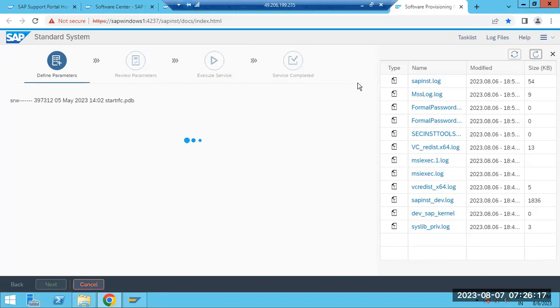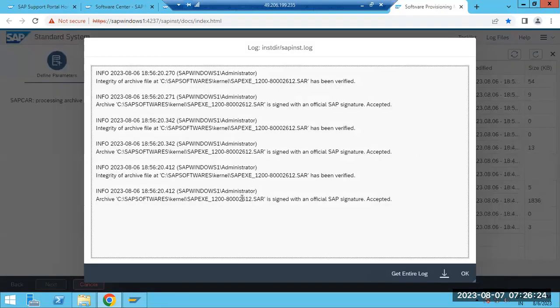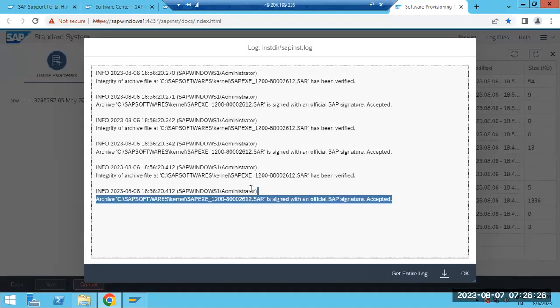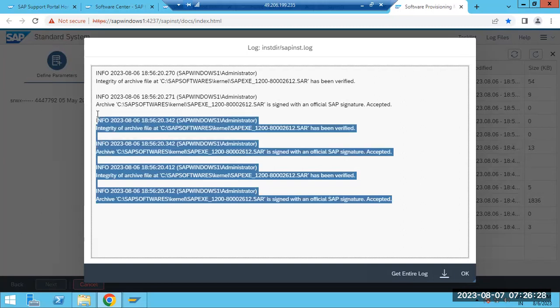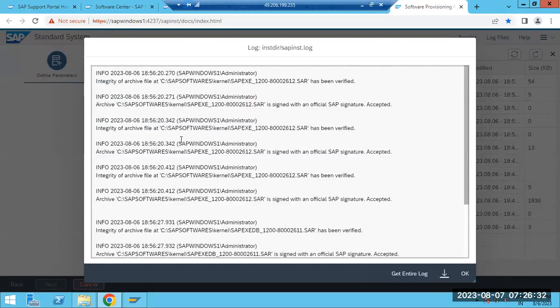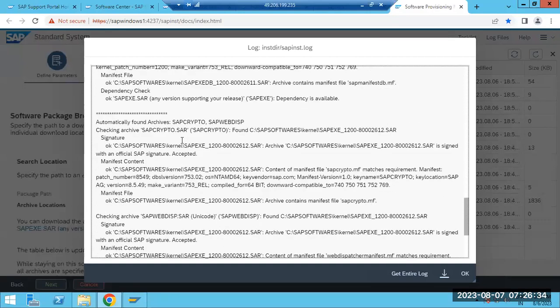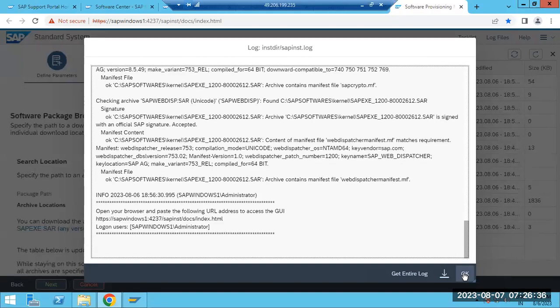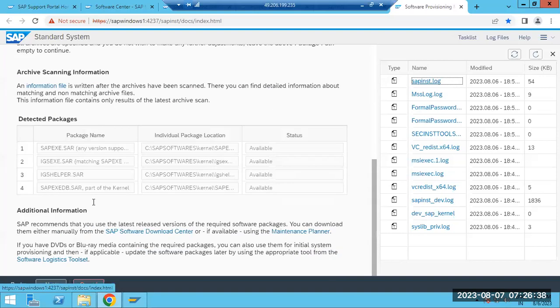Yes, right. Step by step, if you do the inputs, they will automatically be loaded in the SAPinst. Yes, all the log files are here. Whatever you are doing here, whatever the errors are, it is available. So if you have made some mistakes, everything will be loaded and recorded in the system here, right? Here you can see it has taken all those things. Once it's taken, it should be in the available status.